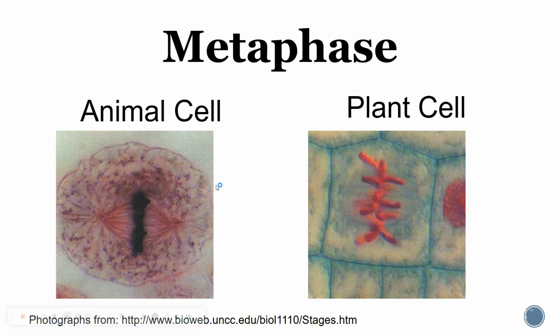So you can see metaphase quite clearly here. It's a pretty easy phase to spot. Here we have an animal cell, and you can see the darkly stained areas. Darkly stained areas are your chromosomes usually, right? They're very thick, so they stain very well. They absorb a lot of the color you put in to see under a microscope. And so right in the middle there, and you can see the centrioles here, there with spindle fibers connected. But right there you can see the chromosomes. This is the entire cell border, right? The membrane. And then here you have your chromosomes.